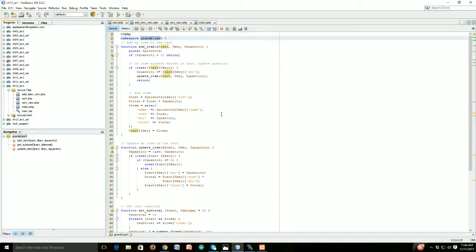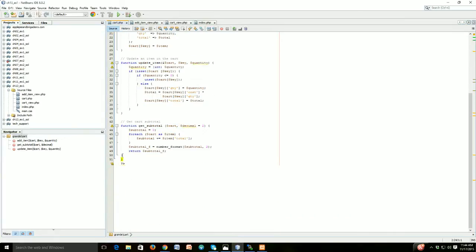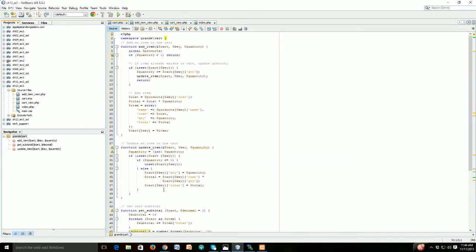So that's the name of the library. And then you put one curly bracket to open it, and all the way to the end, before you close PHP, you put a closing one. So what it did is said, okay, there's a namespace called Grande Cart that has all this library of functions.